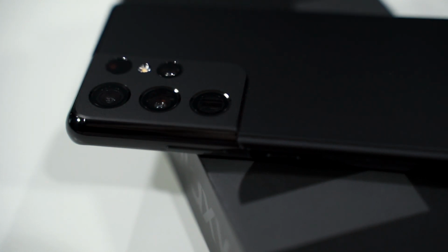And yeah, for this time around, all of the colors for the Galaxy S21 series is in this matte black finish, and I'm really liking this design a lot.